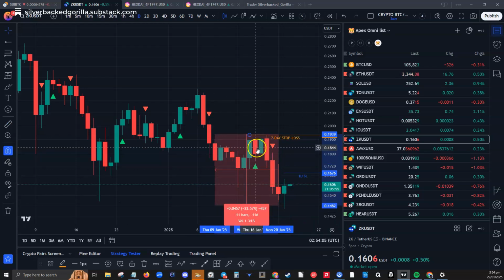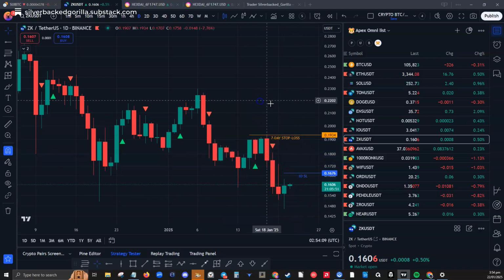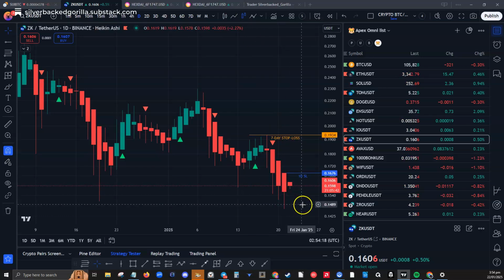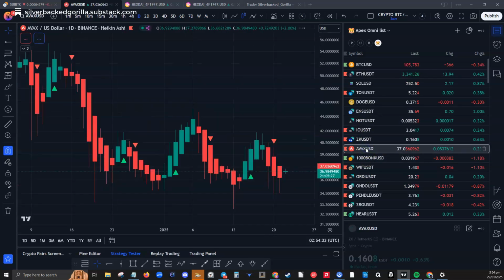So it's really got to resolve either up or out of this area. This looks like it's coming up, but as soon as you change to Heikin-Ashi, it's just a continuation from this short. So you could certainly go short, and then just have a stop loss in the blue here that I'll be marking every time I mark one of these. It's got the stop loss there. If you are going in fresh, that's an alright short.